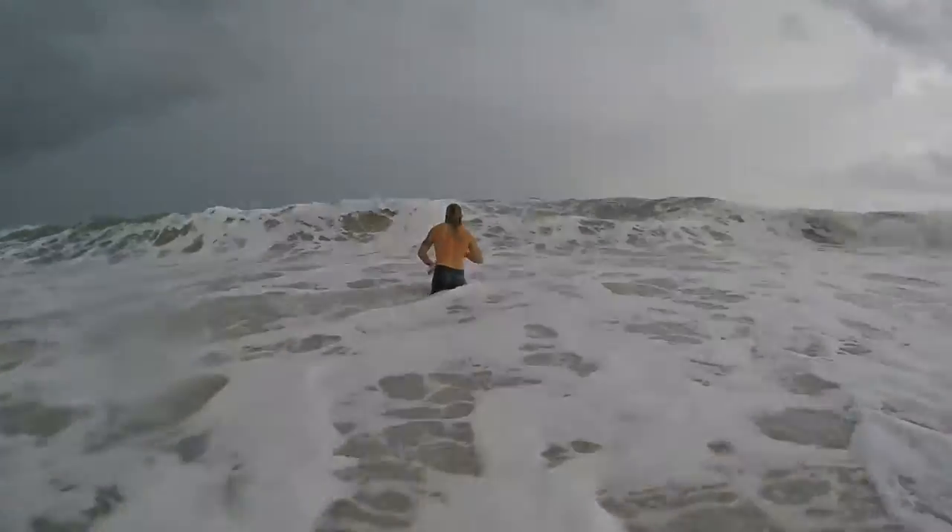We're going to have pretty much the same approach that we always do: get our fins, get our board, slowly walk down to the shore. But we're going to be a little bit more observant when we're paddling out. We're going to look to the north, look to the south, and see if we have any rocks sticking out.